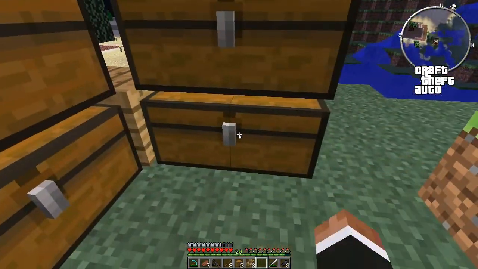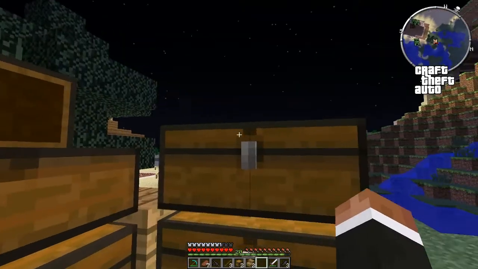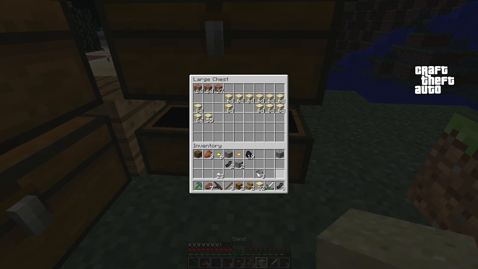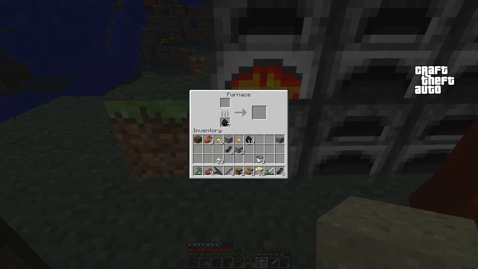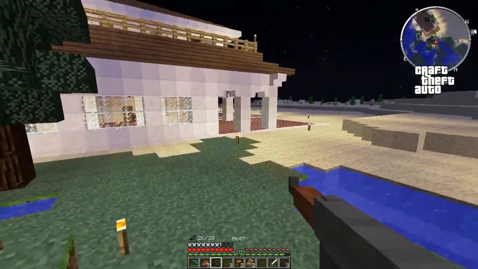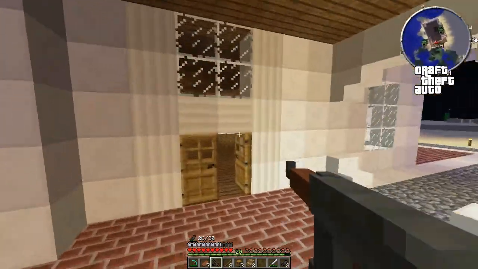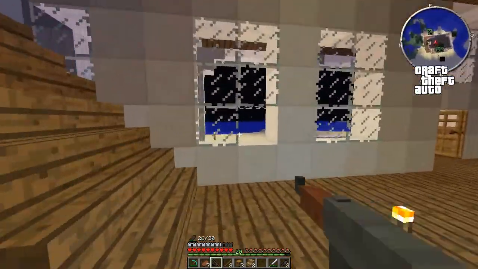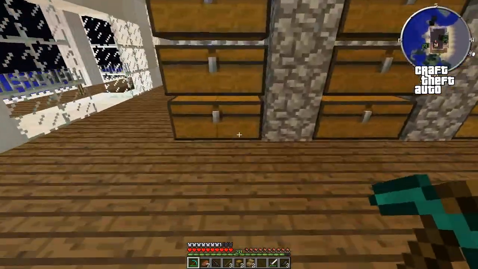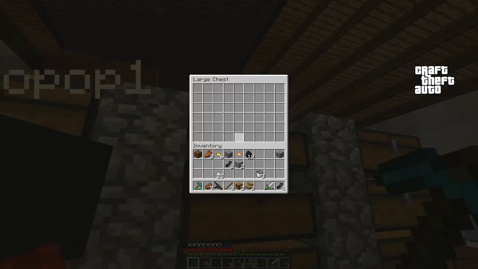So, do we have glass in here? I think we have sand, but I don't think we have glass. I'm gonna go check in the upstairs area. Oh yeah, you have chests upstairs, don't you? Yeah, we have a lot upstairs. Chest room! Quartz, wood. I always have wood.